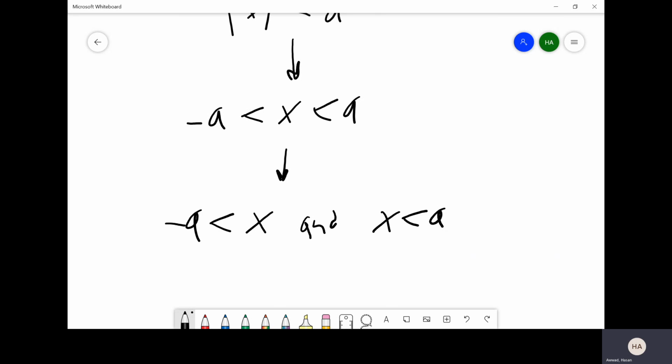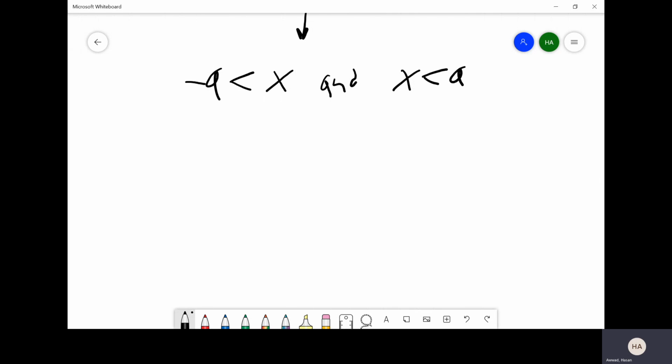Transitive just means that if I have a number less than a second number, less than a third number, then the first number will automatically be less than the third number, right? So that's the transitive property, and that's really all we did for this compound inequality. So we just split it up to be two separate inequalities.